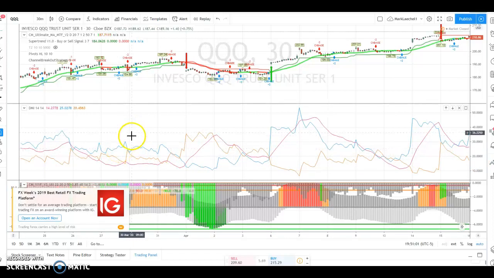However, there are stipulations. Alright, see this purple line right here? You have a purple line going. That's the main control line of this DMI indicator. Alright, and you have the blue, which means positive, and then you have the red line, which is negative. Basically, here it is. You want the purple line to be under 20, but also, see these two color lines?